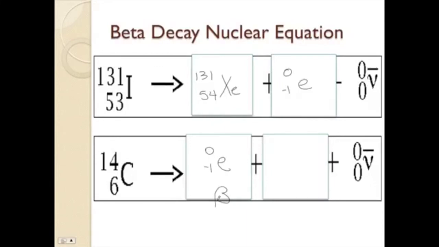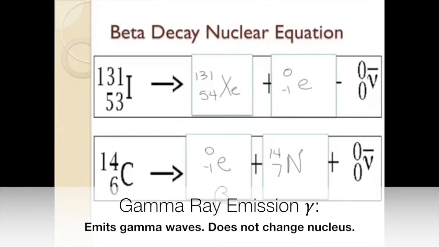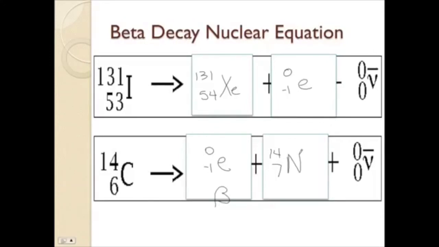So the other side, 14 on top, so they can be the same. And I need to add those two numbers together, so it needs to be 7. And atomic number 7 is nitrogen, N. That's really good. And the funny looking stuff on the end says that we give off energy in the form of gamma rays on both of them too. But we don't have to account for it because they're 0 and 0. All right, let's try our next type.